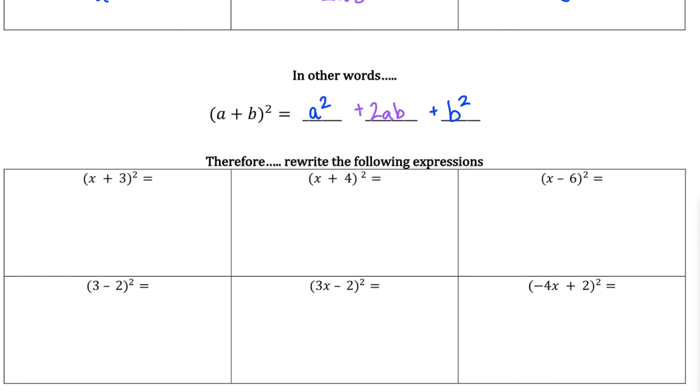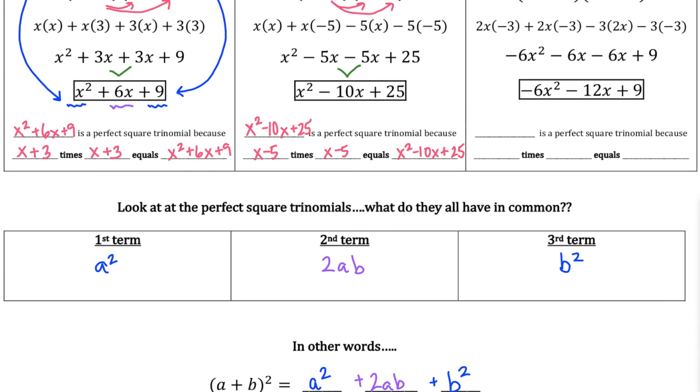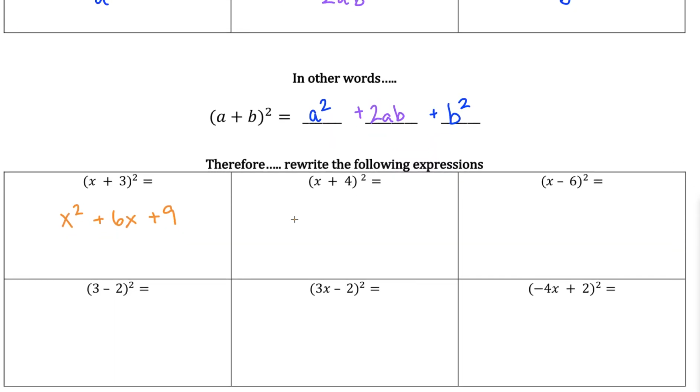So let's go ahead and do some of these a little faster. Let's do it in orange. So this can be x times x is x squared. 3 times 3 is positive 9. A times b is x times 3, which is 3x. We have 2 of them. We get 6x, just like we did in the same exact one over here. So we got the same answer. So x times x is x squared. 4 times 4 is 16. We multiply these two, we get 4x, and we have two of them, so we have 8x.